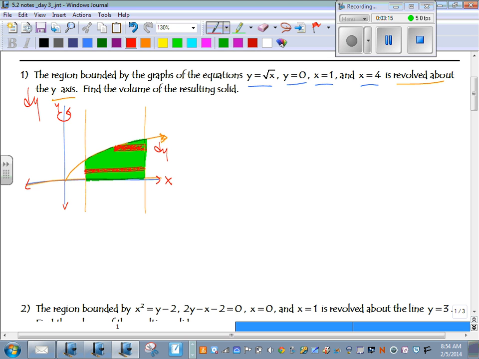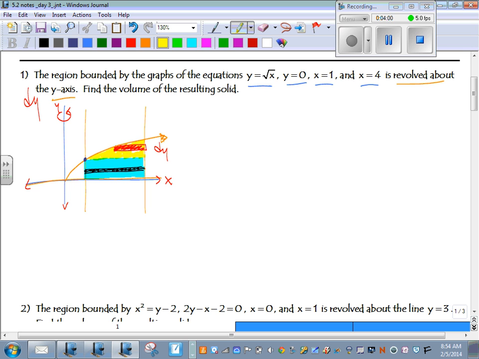Where do we break it up? Where does it change from line minus square root function to line minus line? At the intersection right here, right? So if we look at where those two intersect, I'm going to draw a horizontal line over here. And we're going to break this into two parts. Alright, so we're going to look at this section down here, along with this section up here, as we're breaking it up into two parts.